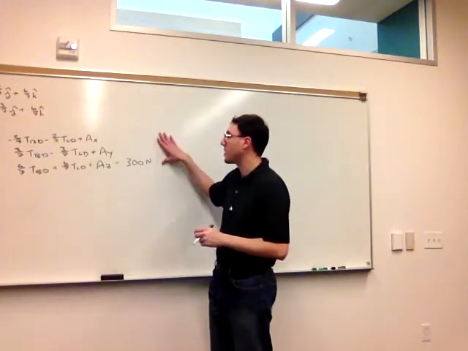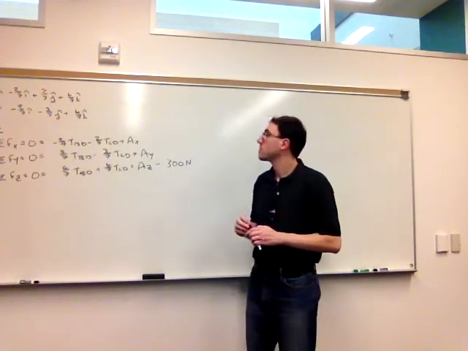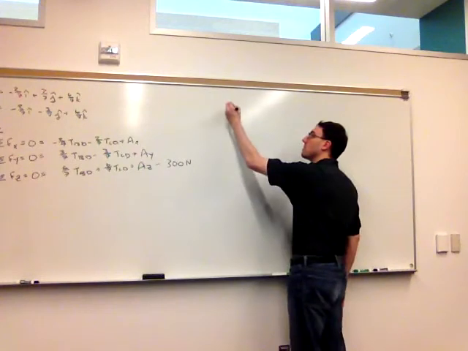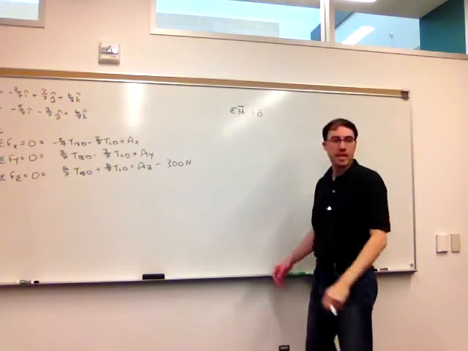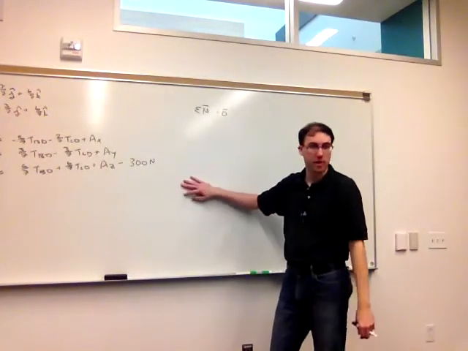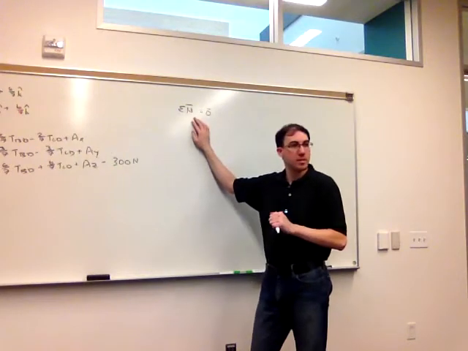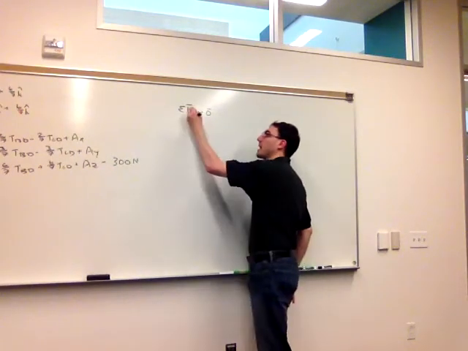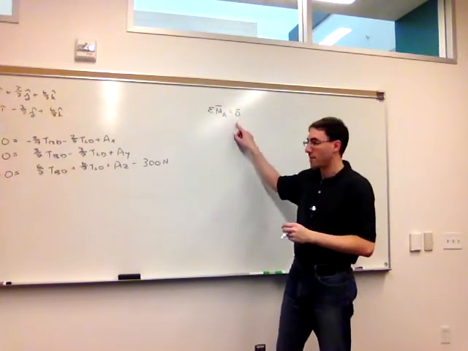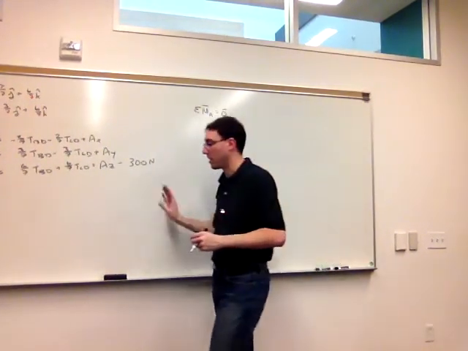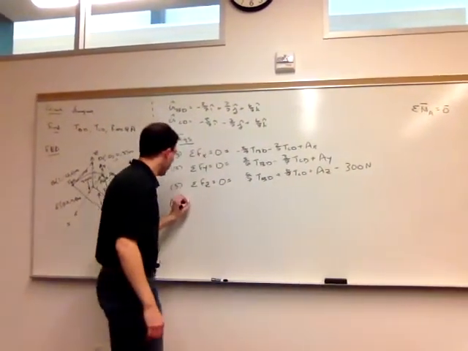So from the force equations, we have 5 unknowns, 3 equations. I won't go through all the steps on this one, but we'll get the 3 other equations from taking the moments about a point. So what point in this one seems the most obvious? Right, the ball and socket at A eliminates AX, AY, AZ. So that's going to be equal to the 0 vector. I won't go through any of these steps for this one, but I'll write the equations that they give us because that is important for this.